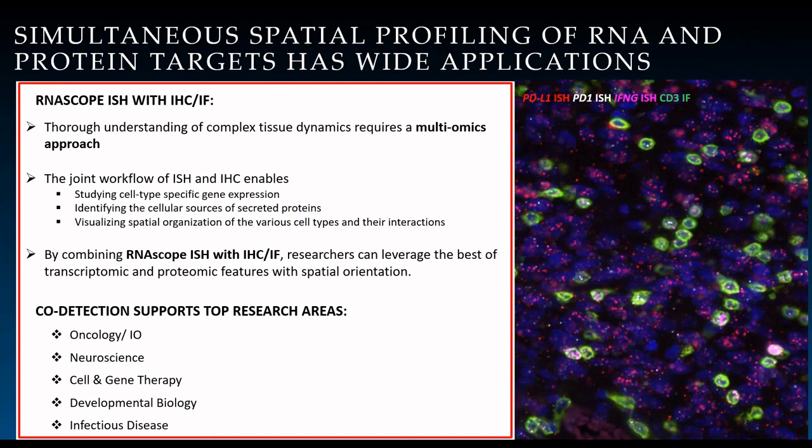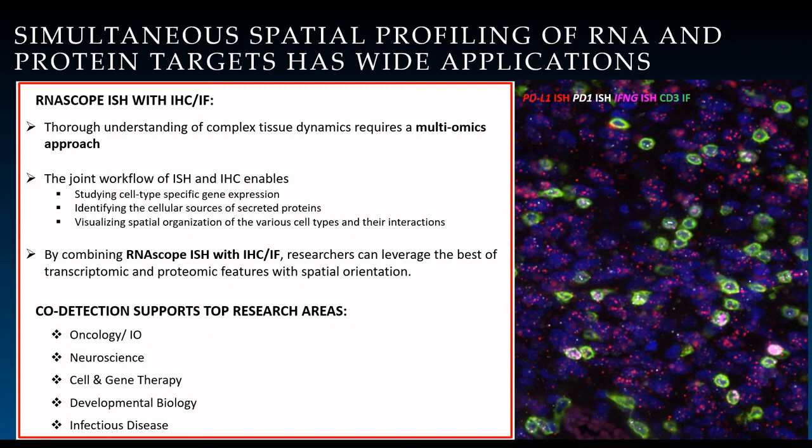So we have shown that using RNAscope technology alone, you're specifically able to see your target gene expression and assess your gene expression with a spatial morphology and visualize your target gene and cell population within your tissue of interest. While that gives you an enormous amount of information, to thoroughly characterize complex and heterogeneous tissues, it is important to have a more multi-omic approach. So with that in mind, our technology allows for combining our ISH assay with ISC or IF, which we call ISH-IF or ISH-ISC assays.